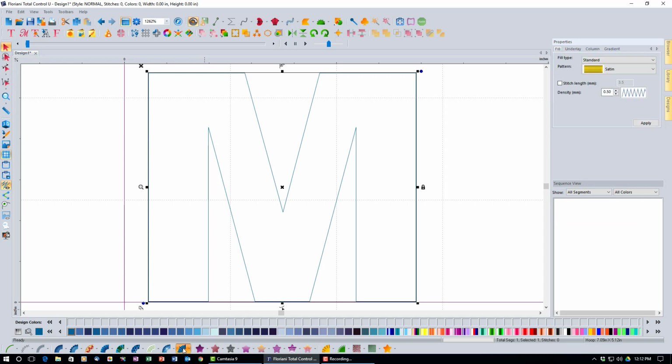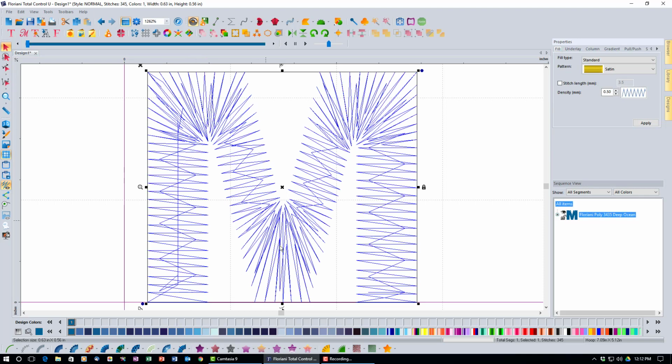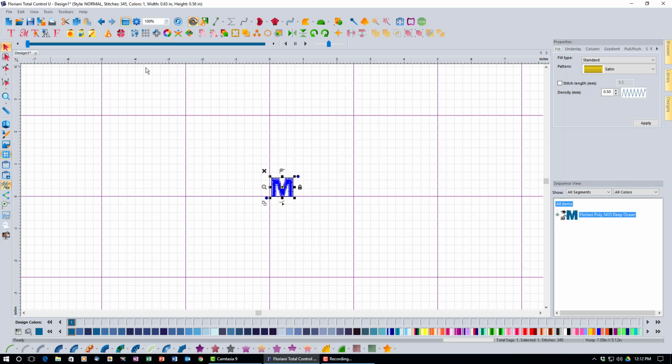If I click it, it will go and put in a satin stitch outline here, and if I look at it in 1:1, so I'm zoomed away and I'm at 1200%, and I turn on 3D, you'll see that that character looks pretty good. So Auto Satin did a pretty good job with filling that in.